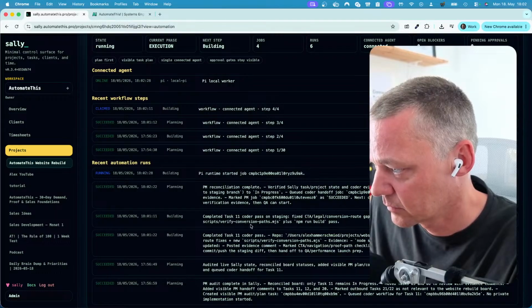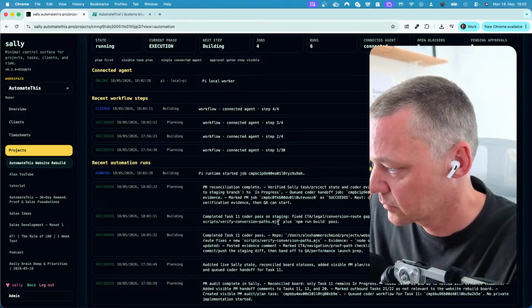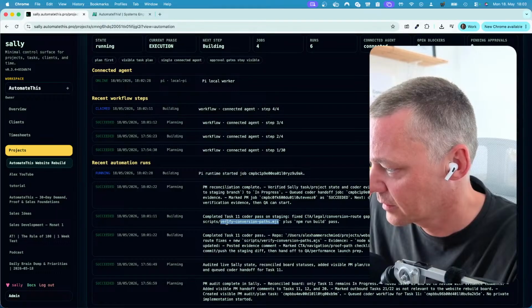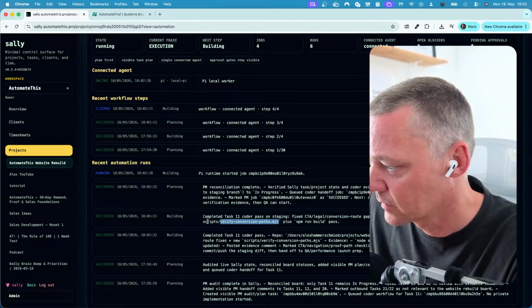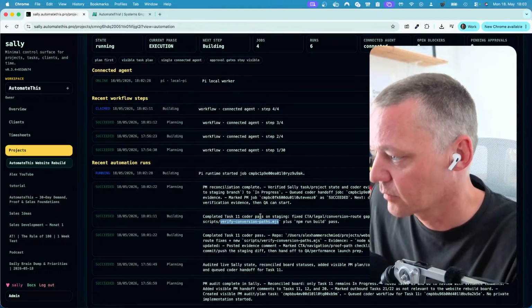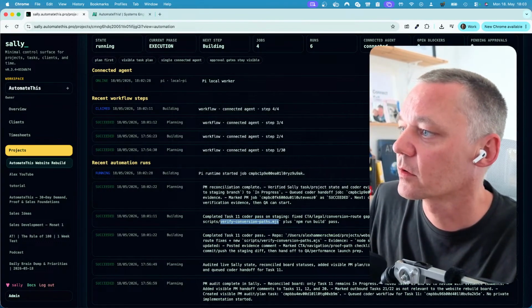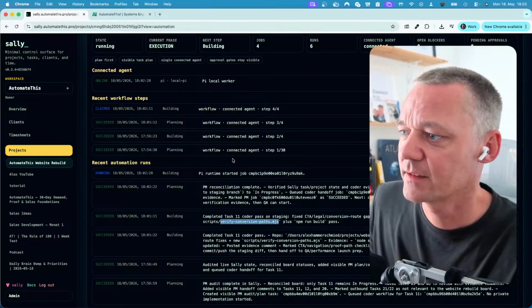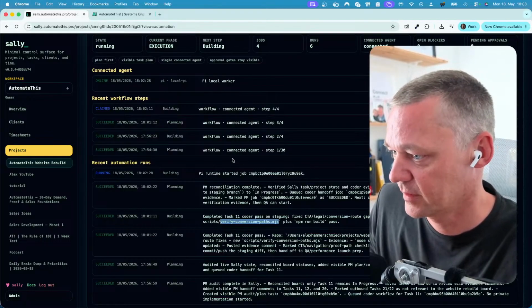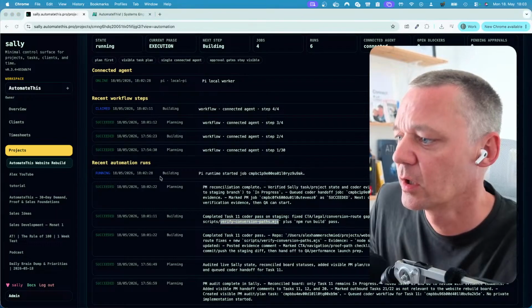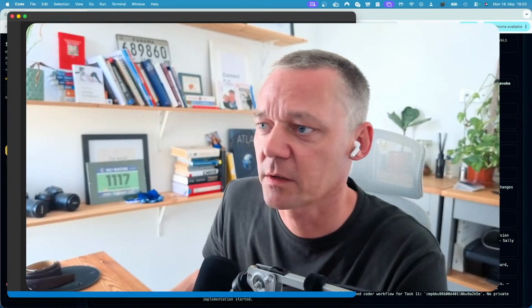I'm very interested what this is. Verify conversion paths, MJS. Let's take a look. Visual Studio Code. Let's take a look what this is actually, what it created there.